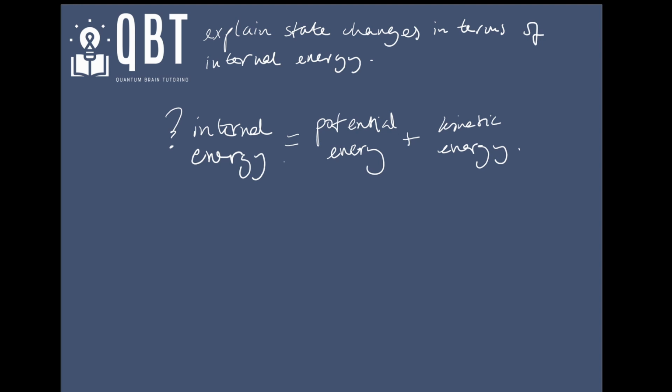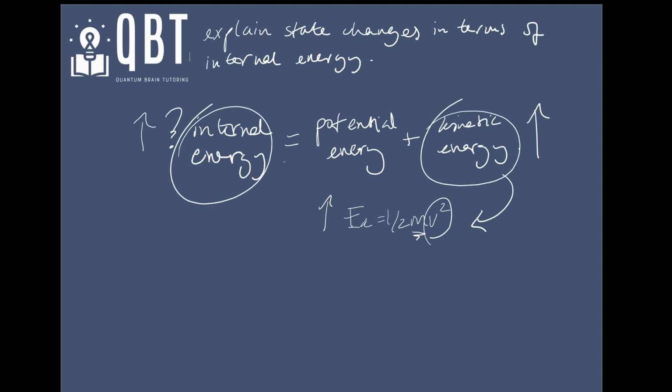If you were to heat up a system, you would be causing those particles to gain energy and move more. In other words, you would be increasing their kinetic energy. And in doing so, you would increase the internal energy of the system as well. The reason that we say the particles move more, as I'm sure you know, is that EK is equal to half mv squared. So if we increase temperature, the particles move at a greater velocity, and if mass is staying constant, then kinetic energy has to increase. And if that increases, then internal energy must also increase.